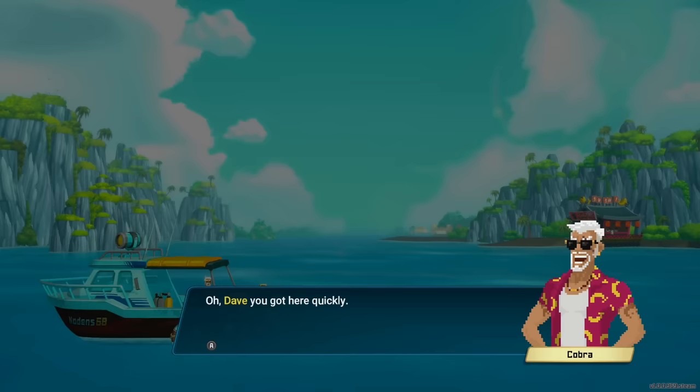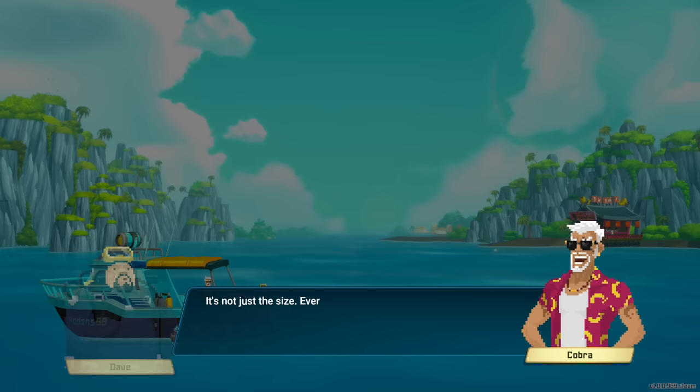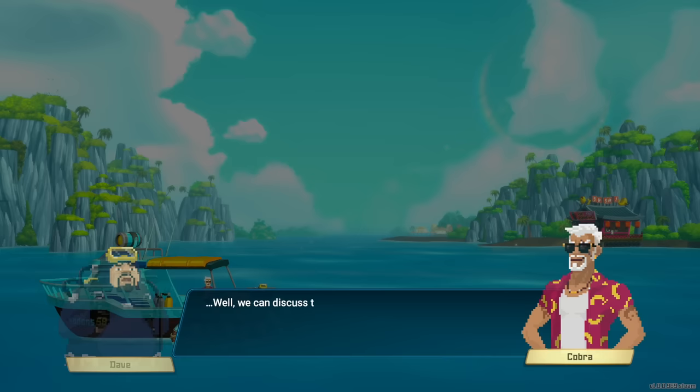Oh, Dave, you got here quickly. Hey, no worries. You know, I was on vacation. Where's the sushi? Don't rush yourself. Have a look around. Look at this giant blue hole. I've never seen anything like this. It's not just the size. Every time you enter the giant blue hole, the terrain and ecology changes, which means this could be an incredible business opportunity. What kind? We can discuss that later. I heard you took a break from diving. Get on in and I'll guide you how to do it.